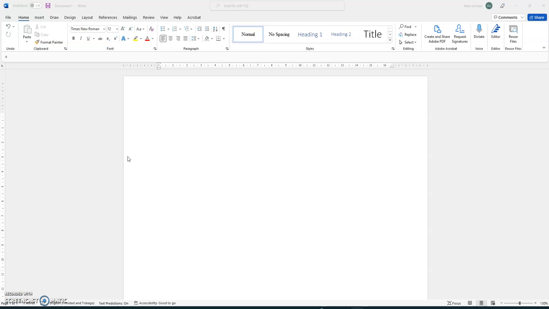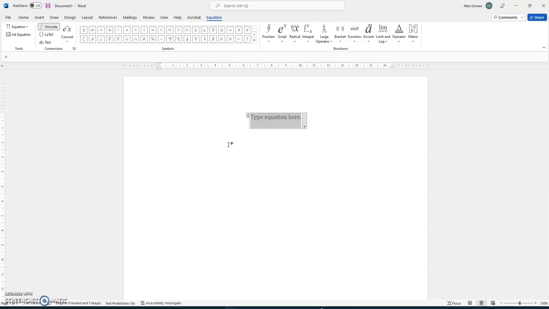Good morning, gentlemen. This video will guide you as to how to type up those calculations in Microsoft Word. So what we're going to start off with, now there are two options. One of the options is to press Alt and the equal sign together. Once your cursor is there, press Alt and equal sign and you see a menu comes up.